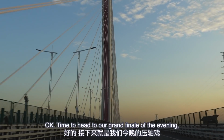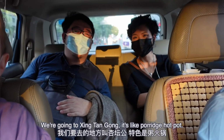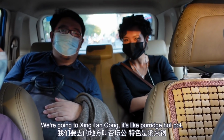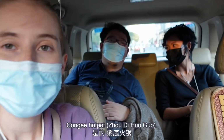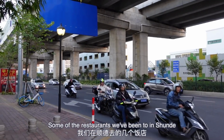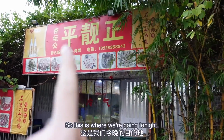There we go. Okay, time to head to our grand finale of the evening, a dish I've been wanting to try for years. We are going to Xintangkong. It's like a porridge hot pot. Porridge hot pot, like congee hot pot. Congee hot pot, zhou di huo guo. Some of the restaurants we've been to in Shunde would be kind of hard to find if you didn't know where to go. So this is where we're going tonight.